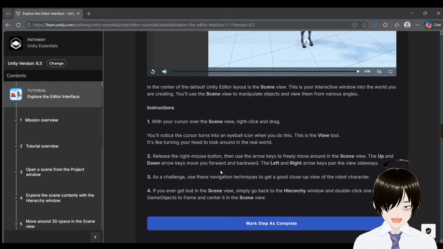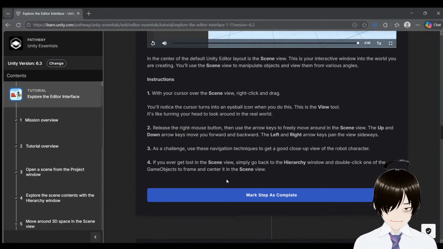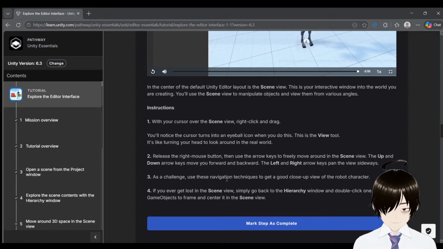Release the right mouse button, then use the arrow keys to move in the scene view. Up, down keys move you forward, backward, left and right keys pan and view sideways. As a common use, use these navigation techniques to get a good close-up view of the robot character.